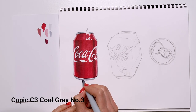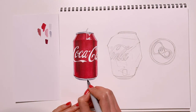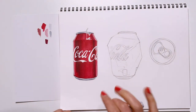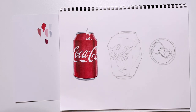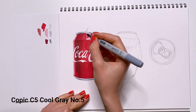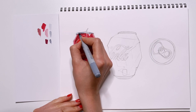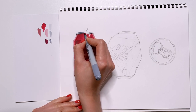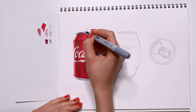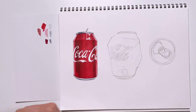Sometimes when you use a blender to correct mistakes, it can create some kind of halo around the part you tried to correct. So later, when it dries out, try to draw with the same colors to correct that part, and it should help. Otherwise, you can always use, as I mentioned before, a white pen or pencil, and it's pretty easy to do. And right now I'm using cool gray number 5.